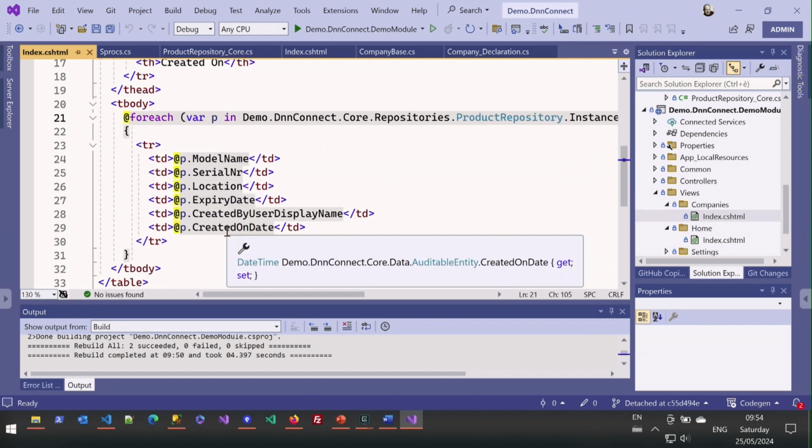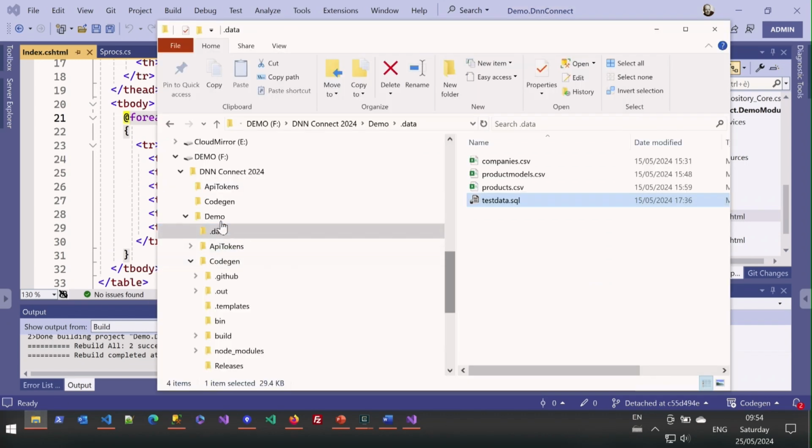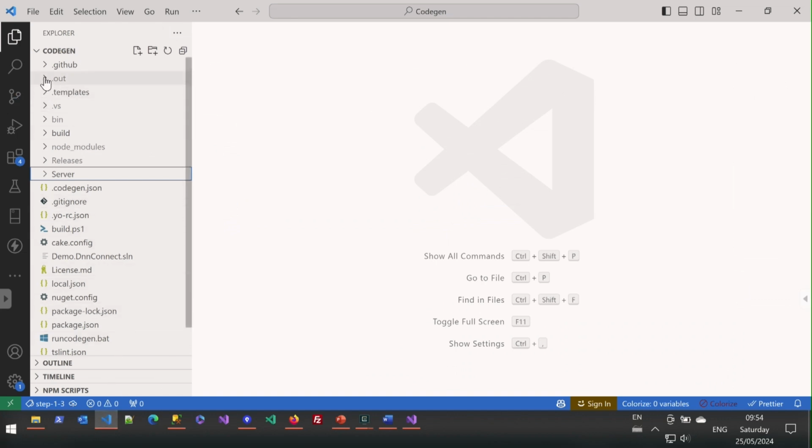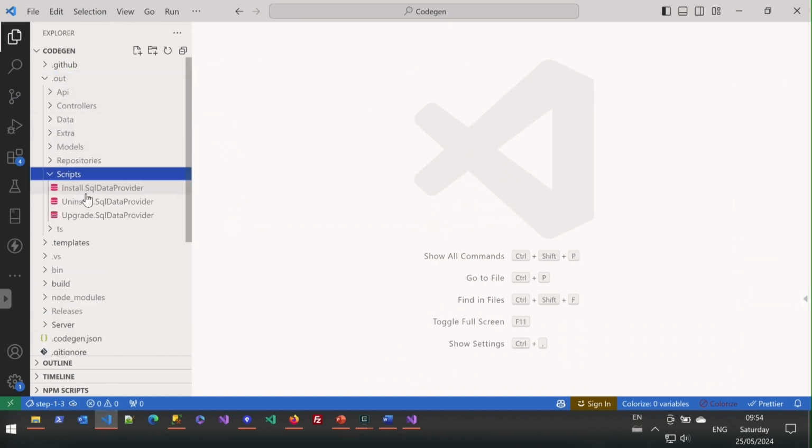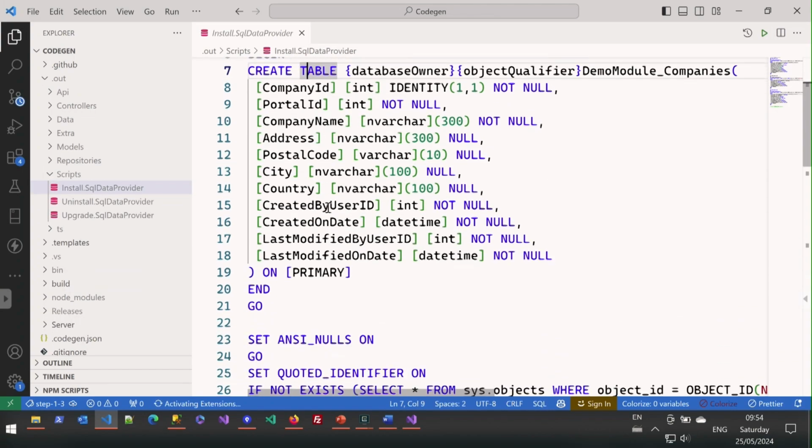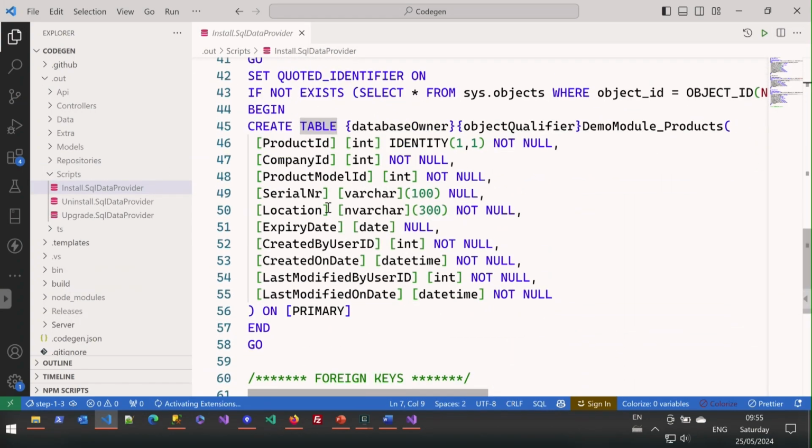So in my daily practice, I would tweak the data model, run that code, make sure the core library is updated that way, and check for any changes on that end. That's the thing. And as a bonus, what it also generates are the actual scripts for your module, so it will detect all the objects that you've had. The SMO objects are able to generate proper SQL install scripts.